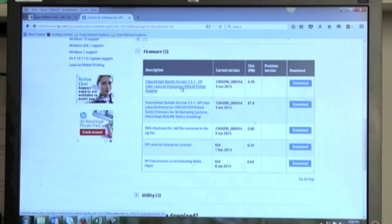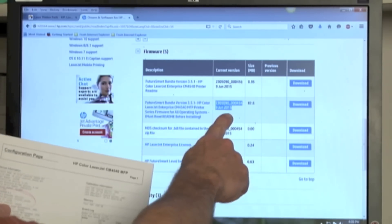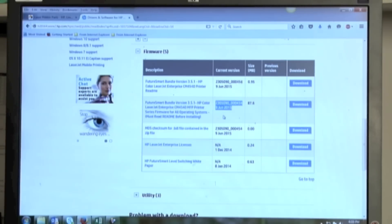The README gives me step-by-step instructions. This is the full bundle with all the information. What we're stressing here is: here's my firmware date code — I had the firmware date code on my configuration page. Do I have a newer version shown here on screen? Yes, I do. So I can download the firmware and send it to the machine. I'll go through the download process — I downloaded the firmware earlier, so I've got that file ready to go.